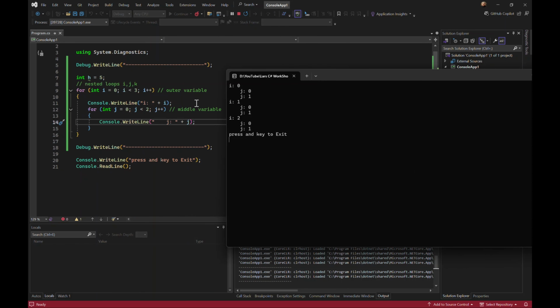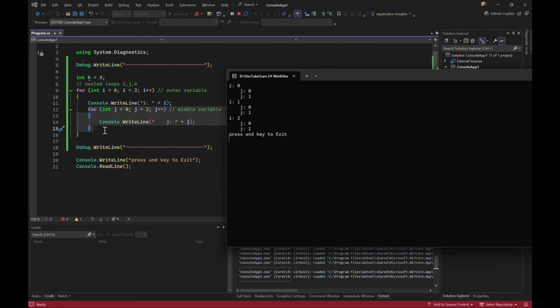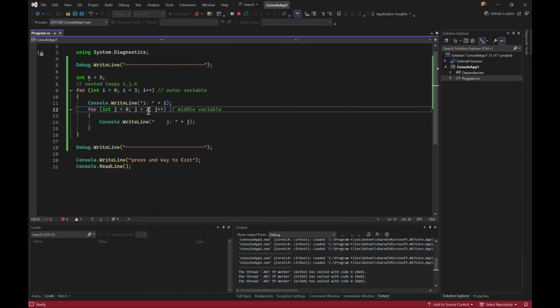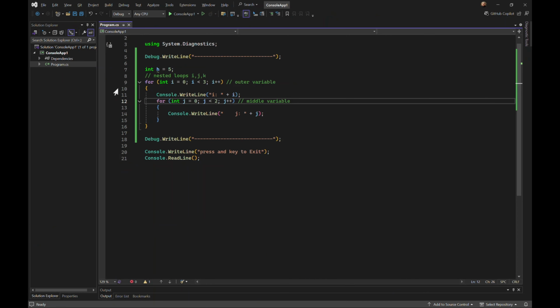Now, I is the same. It didn't do anything different. It's still doing exactly what it did before, and that's I colon 0, I colon 1, I colon 2. The difference is we added something to the iterator. All right, we added this to print out J, and it's printing J0 and J1 because this is a 2. If it was a 3, we would get 0, 1, 2, just like we're doing with the I. There'd be J0, J1, J2. But we've only got J0 and J1. Okay? So let's step through this. Let me get rid of the IH up here.